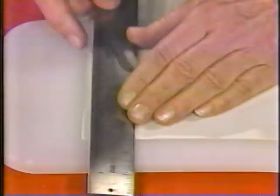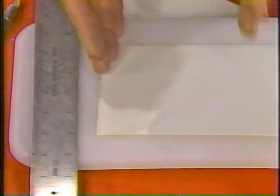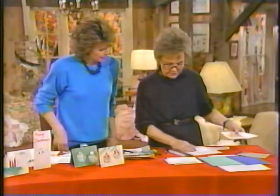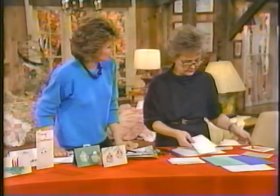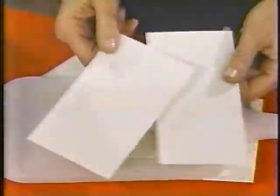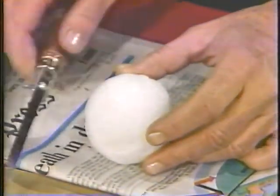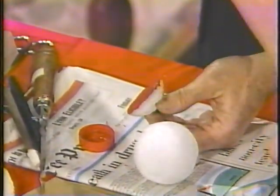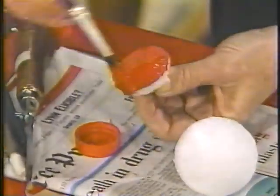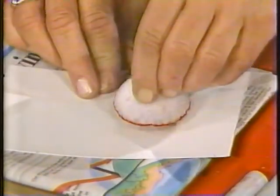If after all your measuring it still isn't quite even, don't try to even it up or you'll end up with a postage-stamp-sized card. Use your metal edge, keep both layers together, cut through both and they'll match. Another way to save money: some people are sending postcard Christmas cards - you save on postage and can use poster board. Here's a simple design even kids can help with: take a styrofoam ball, cut it in half with a sharp or serrated knife, put a little handle in, load it up with poster or acrylic paint, and stamp it onto a card.